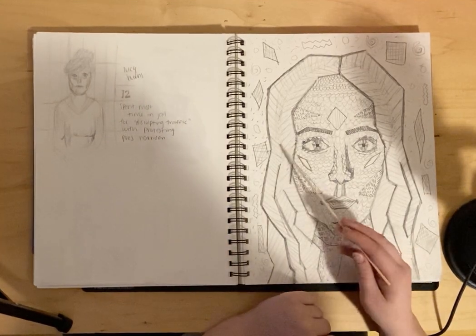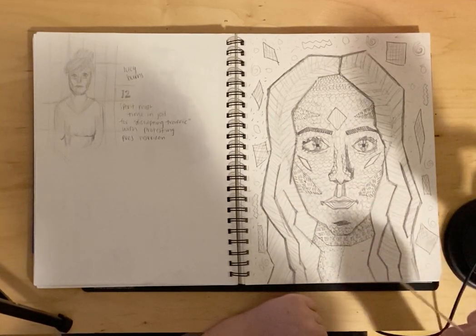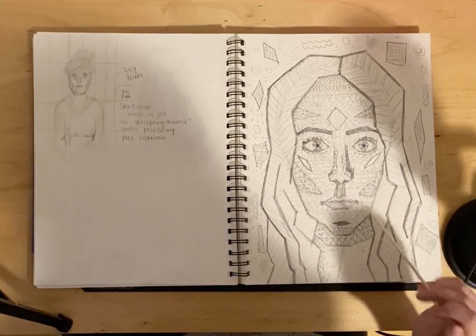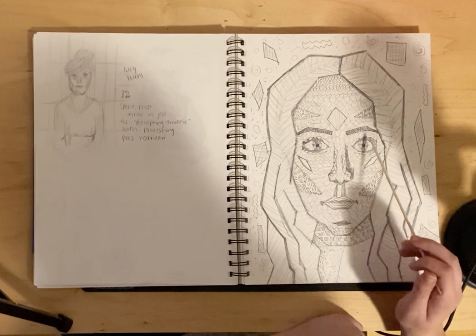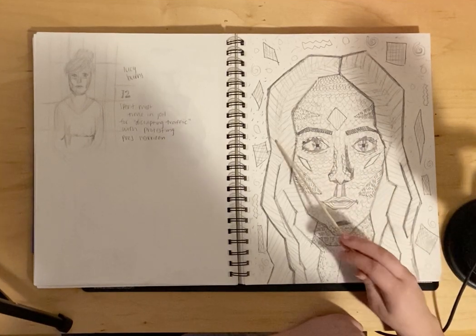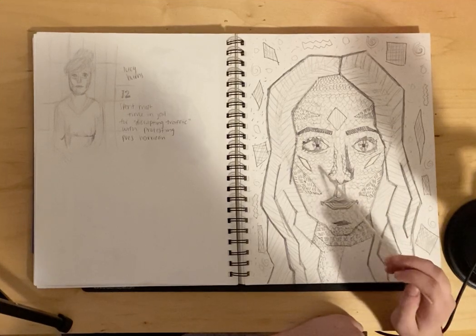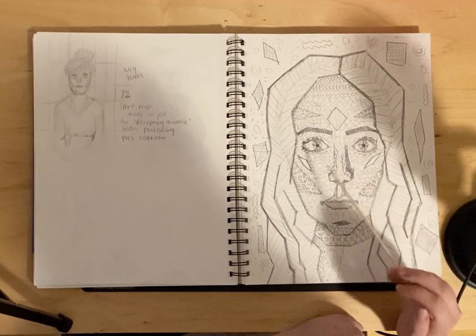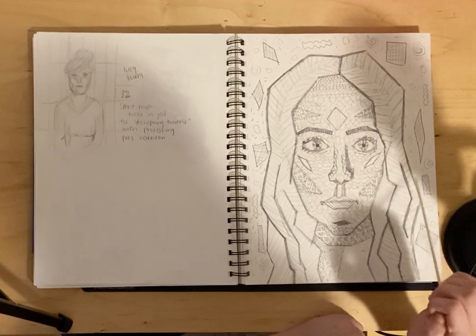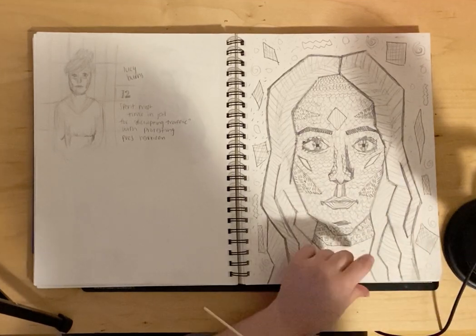This was a sketch for my drawing final. My idea for this project was to create texture using repeating patterns. So I went to do this girl, and I was just gonna fill up her face with these patches of texture and stuff, but still make it look like a girl. For the background, I didn't end up doing it like that, but I think it looks pretty cool.